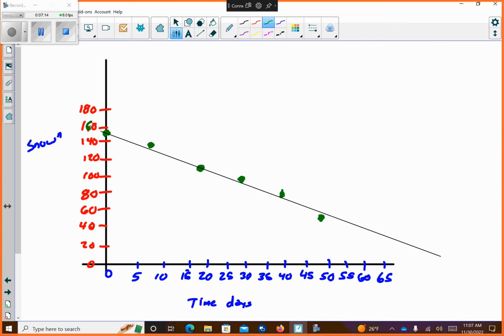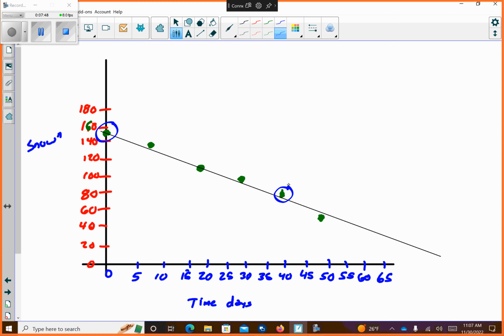Plot the points on the graph. Okay. What are the two points that we should use? So remember I said, the rule for finding your two best points is kind of two parts. You want two points that are as close to the line as possible, but also as far apart from each other as possible. Okay? And so you might have chosen a little bit different than me, but I think I'm going to choose this point here and maybe this point here.